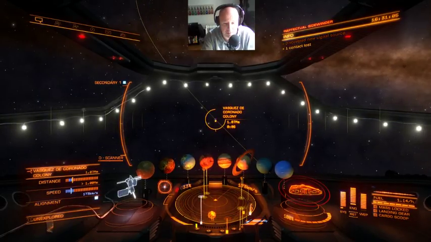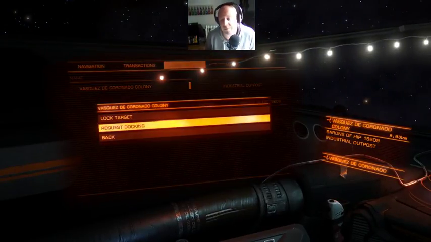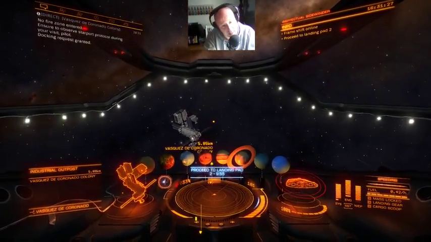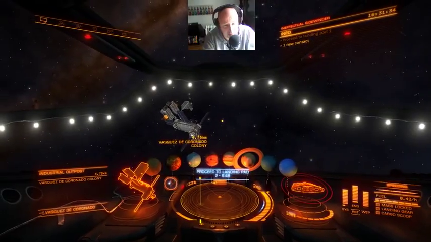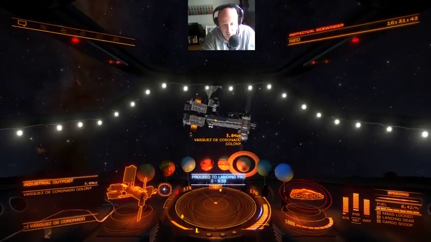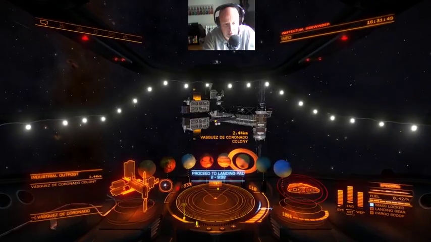Okay, so we're about to drop in. Okay, fly to that 6 kilometer point. Request docking. Look to whichever pad's lit up, which I think is at the top here. Mind you, there was another one just lit up there, so I'll have to double check it, but I'm pretty sure it's the top one. It looks like it is from here. Yeah, there's the top one, it's not the bottom one.